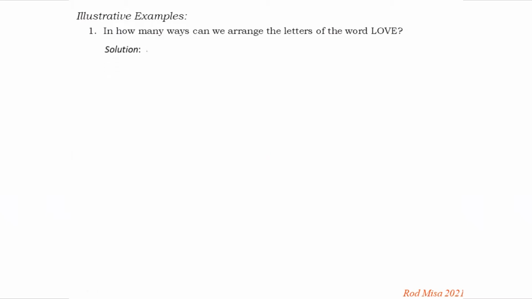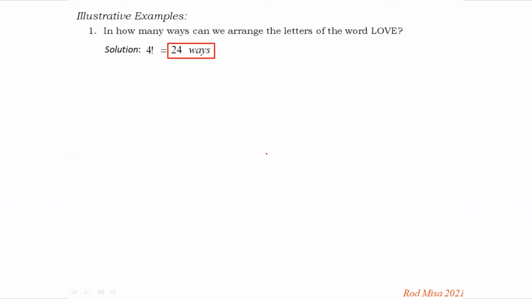Listing down all of those possible arrangements of these letters could be a tedious process. So I can use our first theorem, which is 4 factorial, because in the first theorem we are arranging all the objects in the set. And what is 4 factorial? That is 24, because that's 1 times 2 times 3 times 4. So there are 24 ways you can arrange the letters of the word LOVE.